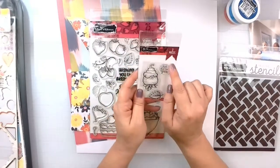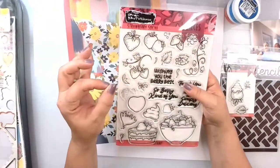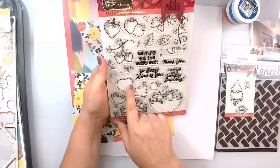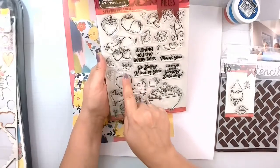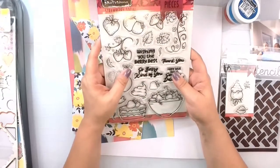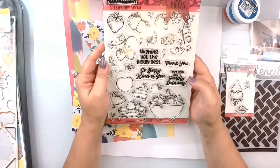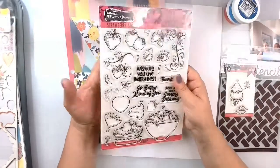We've got a leaf, and 'Just for You' is the same. I also have this stamp set called Strawberry Social — we have all kinds of fun strawberries and little vines, and we can make our own strawberry with the topping. You can either make it have a topping or make it dipped, which is fabulous. We have 'Wishing You the Very Best' and 'Hope Your Day is Simply Delicious.' It's BRU9265, and that is also from the August release.